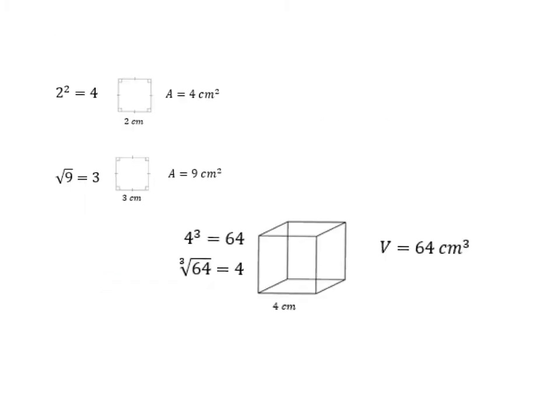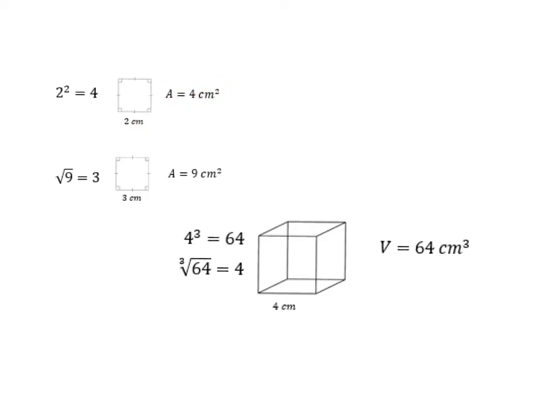Some of you may be unfamiliar with cube rooting. To understand cube rooting, it is helpful to remember something that I reviewed with you earlier in the year. When I square a number, such as 2, I'm saying that if I had a square with a side 2, the area of the square would be 4. And you can see that here, 2 squared equals 4, which is the same as saying if I had a square with a side length of 2 centimeters, my area would be 4 centimeters squared.